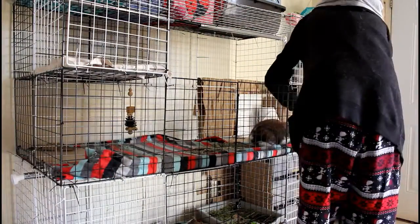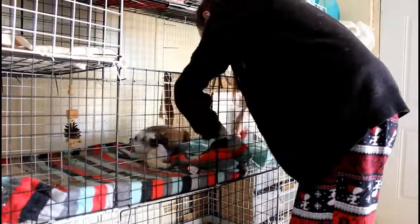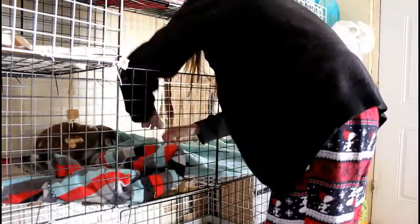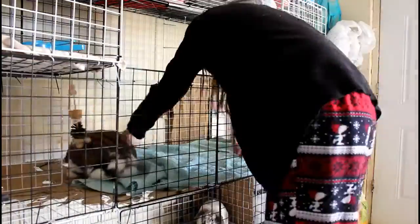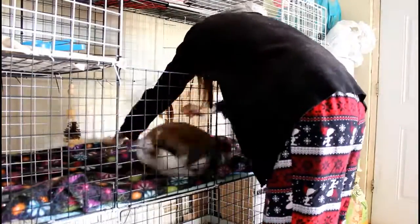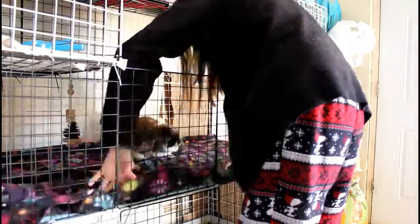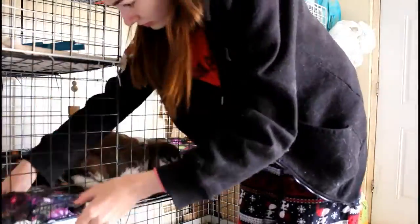That way I just have the fleece left, which I then take out. I'm covering the base with a towel because the original cardboard base got completely destroyed by their digging and biting, so I need to make a new base — but for now the towel protects her feet from going through the bars. Finally, I'm putting in this cute flowery fleece I've had for about a year. It kind of reminds me of spring. I clip the fleece down in the corners with binder clips to prevent her from digging it up and getting to the bars.